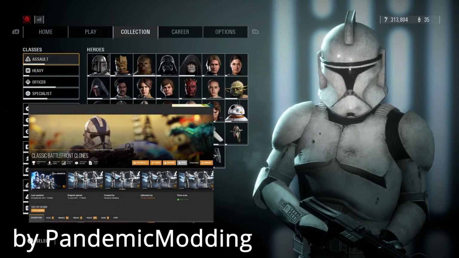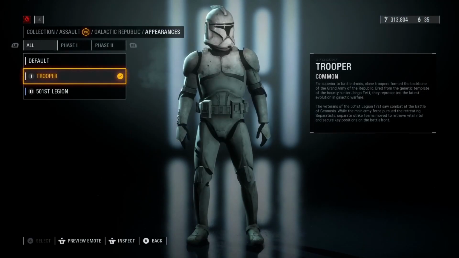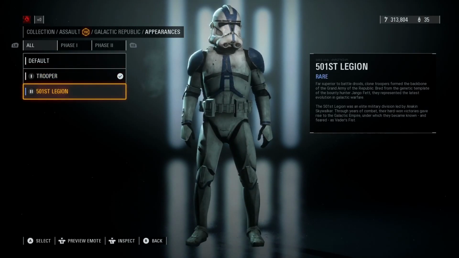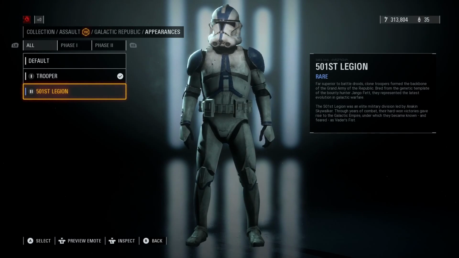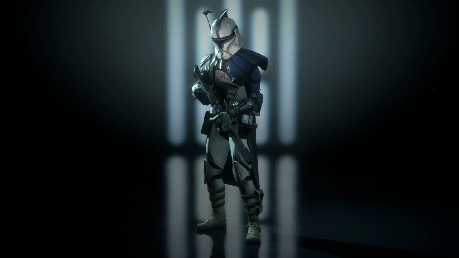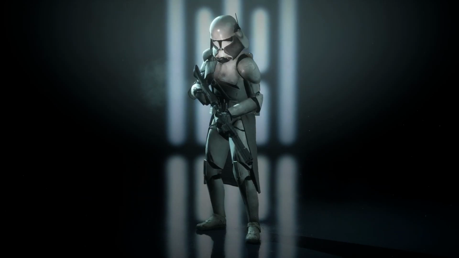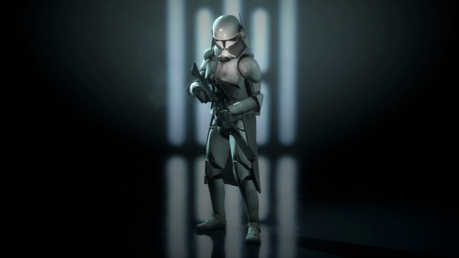The next mod is Classic Clones, and we actually get quite a few brand new skins. Starting off with the Assault class, we simply get the Phase 1 white armor, as well as the Phase 2 501st armor, both with updated textures, making them much more battle hardened, like they're seen in the classic game. For the Heavy class, we get the Phase 1 Blue ARC Trooper armor and the Phase 2 Heavy Trooper appearance.